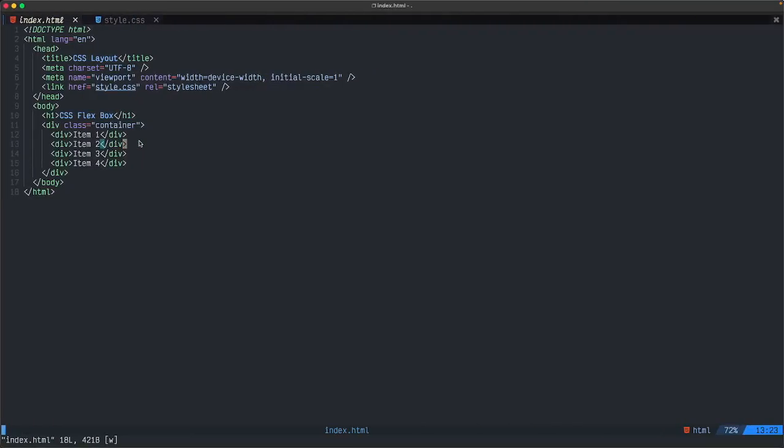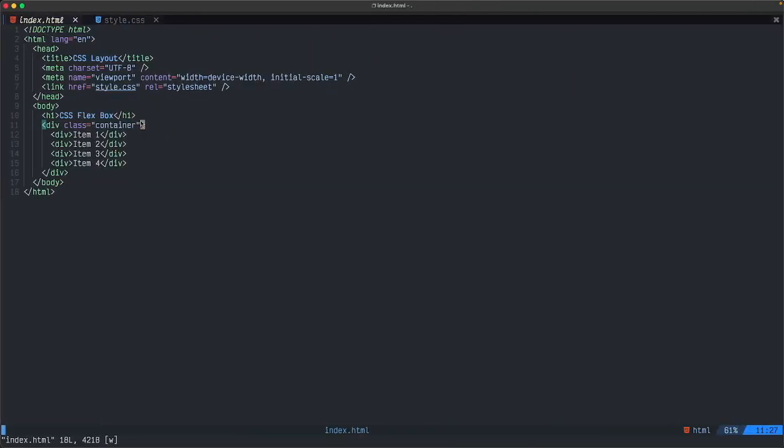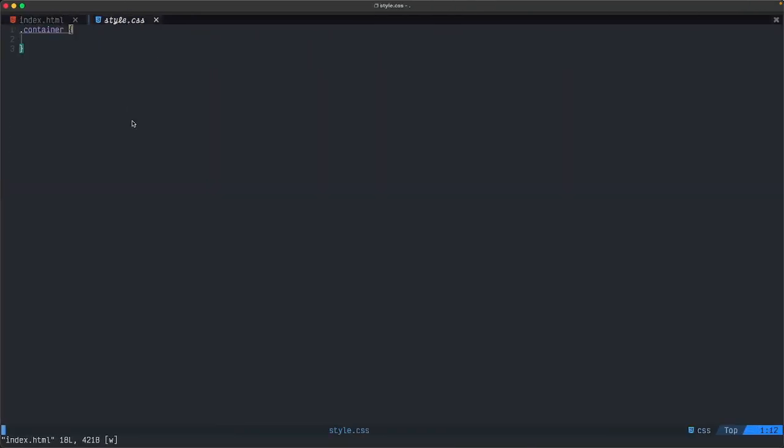That's where flex comes in. Now, how do you define your div or your HTML tag as a flex? Let's go into CSS. Remember when we were talking about display types? We talked about block, inline, and none. But now get ready to add one more, flex. This is the fourth one, and that's what we're going to use.